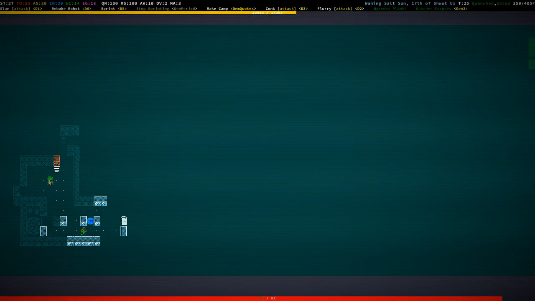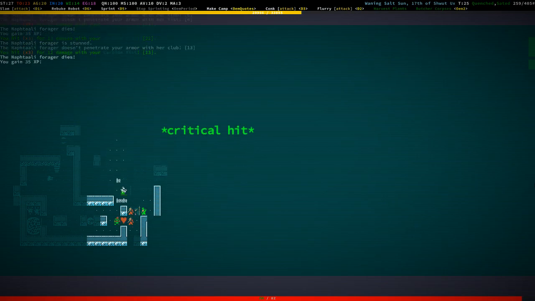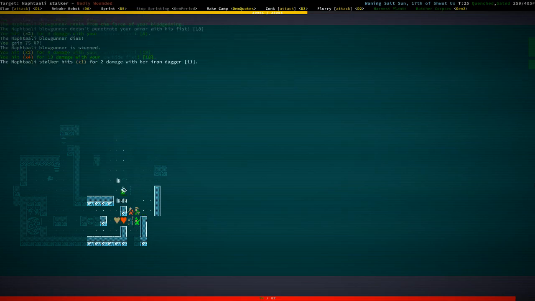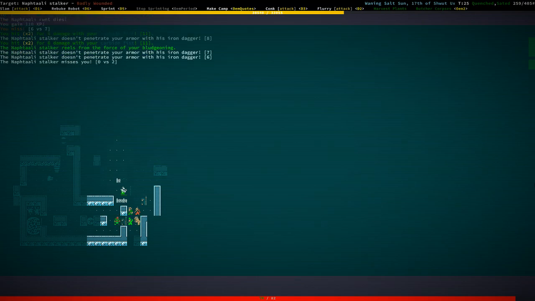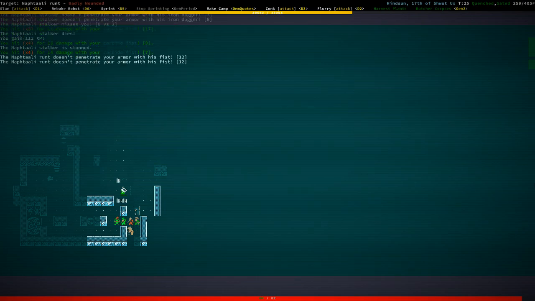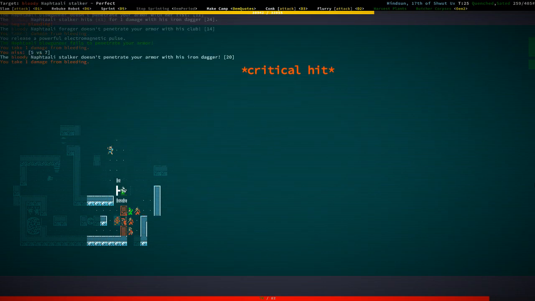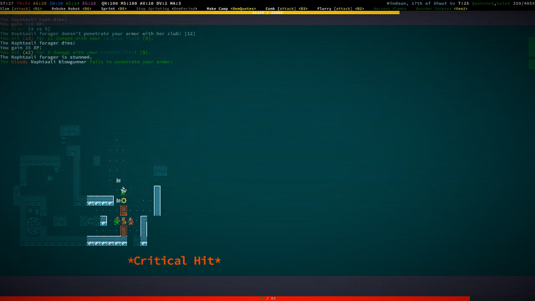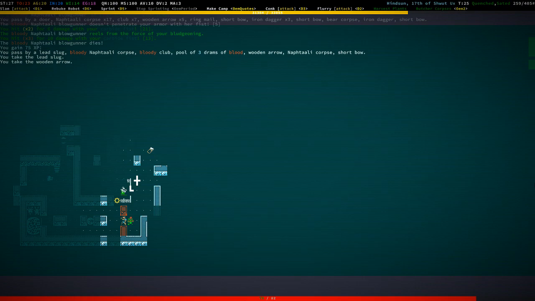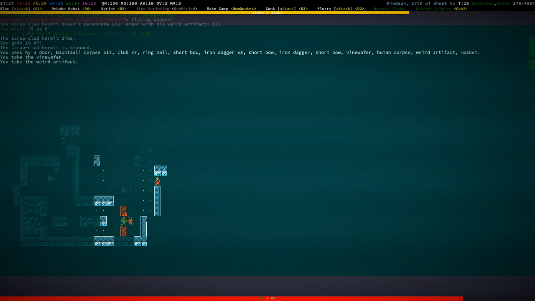Picked up a bunch of crap. Or rather, scrap. More Naftalis. Definitely going to fight them. Good. Wonder if there's another chrome idol nearby. Like a nefarious chrome idol. There's a bear. Oops. Yeah, we just electrified everything. The statue is now buzzing. Okay, what do you have? You have a weird artifact. I'm going to punch you to death.